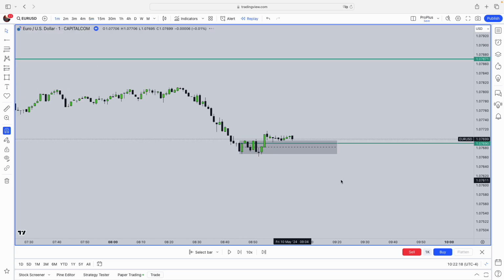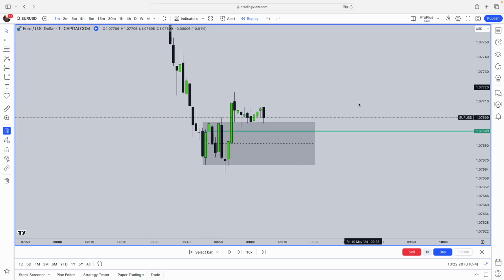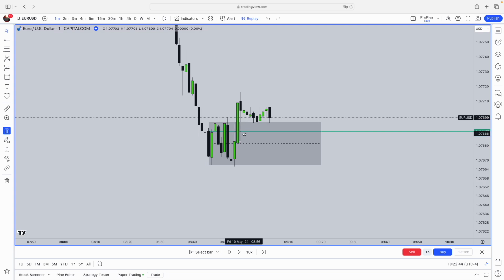Now I'm just going to go into the 1 minute time frame. Then I want to find an entry. Okay, so this is the bullish order block here, this grey box. Look what happens here. It's made a high, it's ran lower, made a low, so a lower low than this low. So low, high, lower low, higher high, displacement. Look at these big green candles. Fair value gap here.